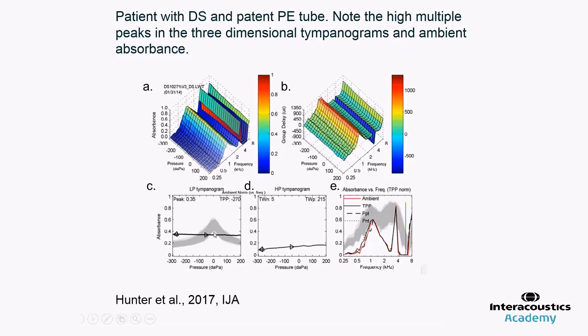And then as you would expect, there's a flat tympanogram. You also get a volume measurement, and so the volume measurement would be higher as well. So you can use the typical indicators that you use from standard tympanometry, but in addition, you can look at this at higher frequency regions. And then you can see over here those high undulating peaks that are very sharp due to the patent PE tube, and no difference between ambient and TPP because we've got an open middle ear space.